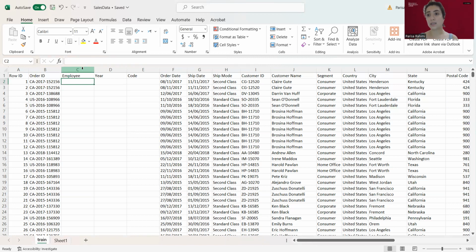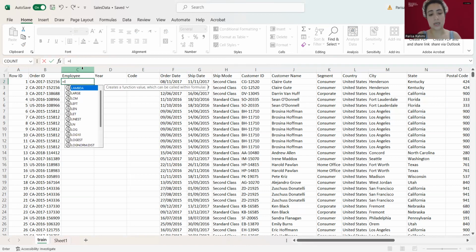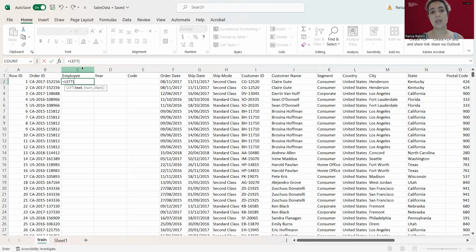There is an Excel function that helps me with this task. I use the LEFT function. In this cell C2, I enter equal, and as soon as I type LE, Excel suggests the LEFT function as the first suggestion, and I press the tab button and I can start working with this function.